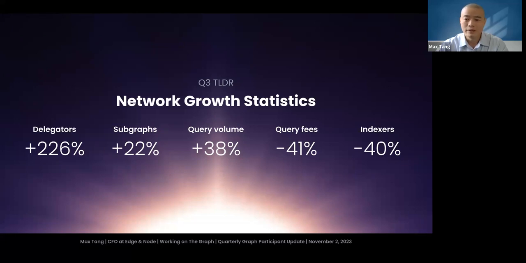And lastly, the number of indexers went down again this quarter. This is mostly as expected, as many participants in the MIPS program withdrew their stake following the expiration of the program. That being said, we have close to 200 indexers on the network, and this number is well above what is needed to achieve a good quality of service today. Importantly, our indexer network can both scale horizontally and vertically, and many experienced indexers have done both.